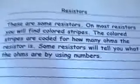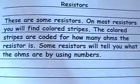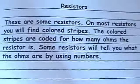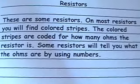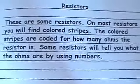Resistors. These are some resistors. On most resistors, you will find colored stripes. The colored stripes are coded for how many ohms the resistor is. Some resistors will tell you what the ohms are by using numbers.